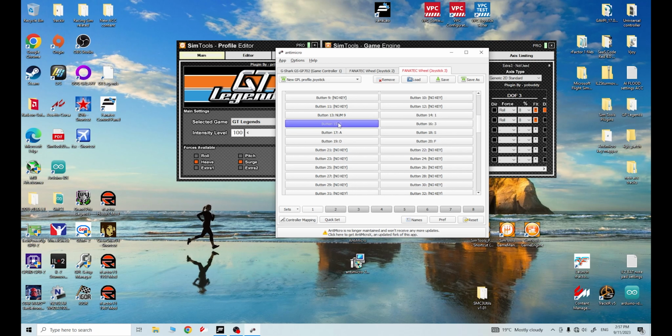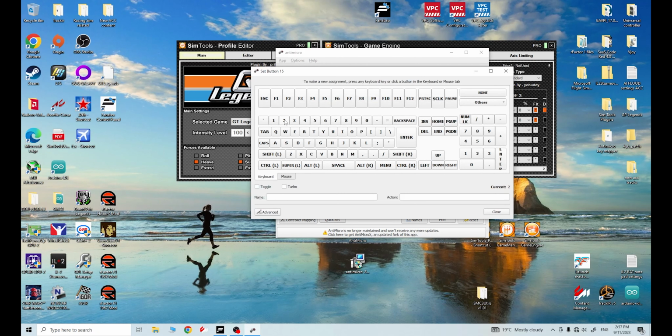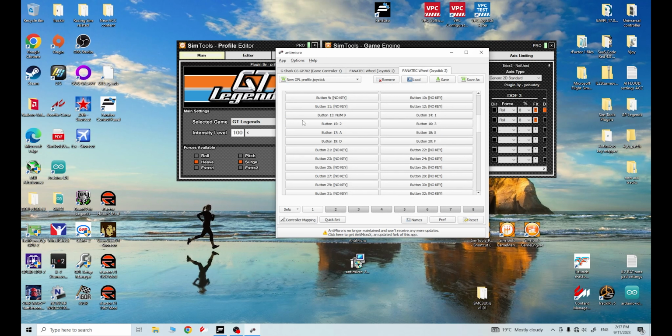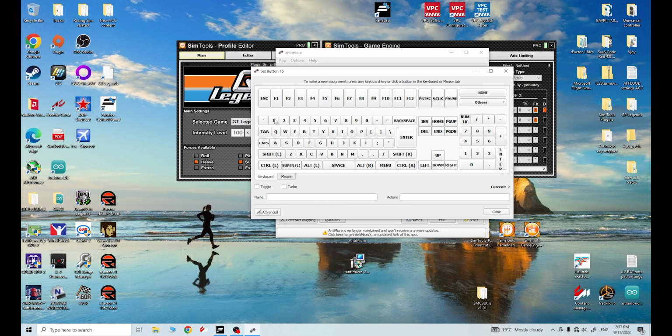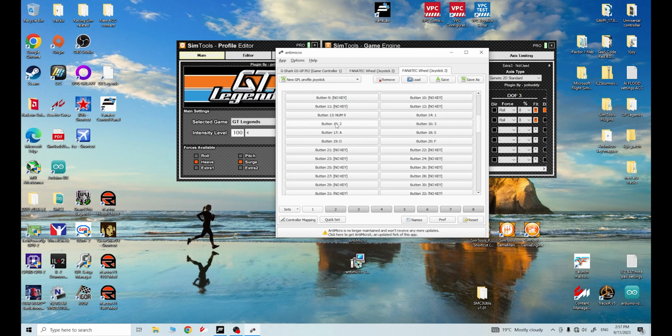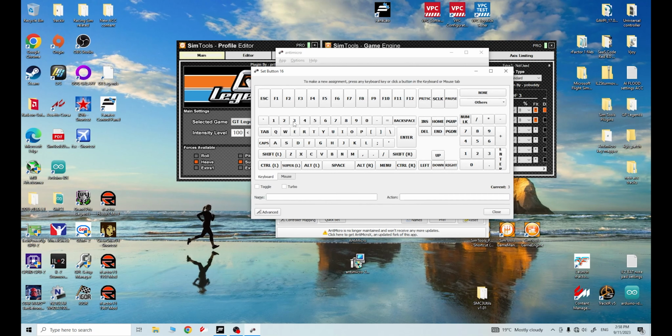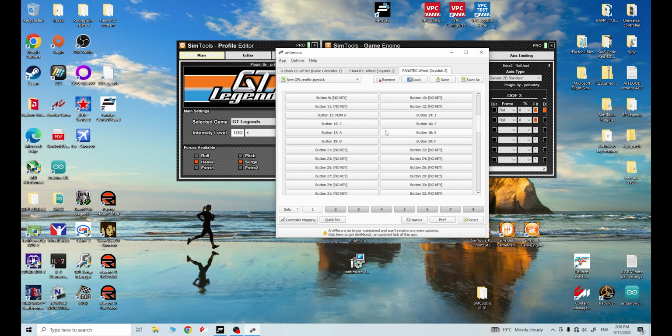Second gear is button 15 here on Antimicro. Clicking on that, I'm going to click 2. So I click on this, it brings up the keyboard profile, and I then click the keystroke that I want to register as second gear for GT Legends on my shifter. It's going to be 2. Third gear is button 16. We'll go 3 on our numbers here.